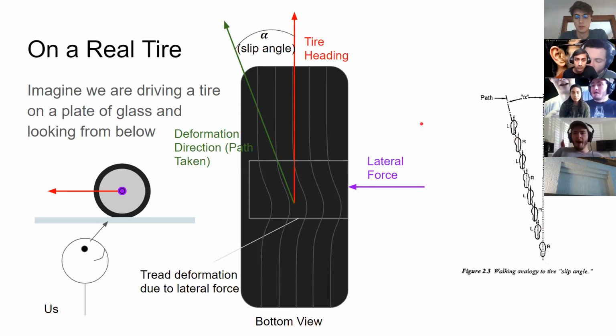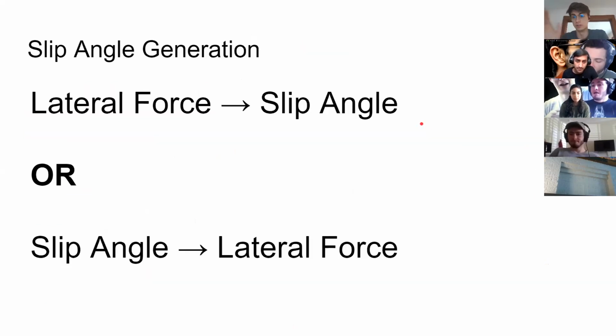Cool. So then here's a really, really important piece, and this is one that RCVD does not emphasize. They casually throw it in a sentence in a random paragraph at the bottom of the page. But this is essential: if you have a tire and you apply a lateral force, you will generate a slip angle. But the inverse effect is true. If you generate a slip angle via a different method, your tire will then apply a lateral force. So it works both ways.